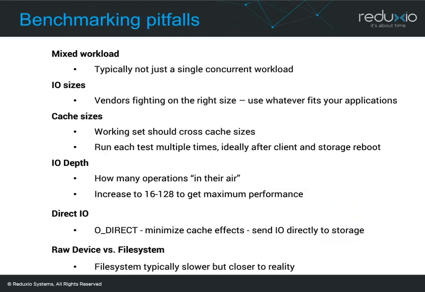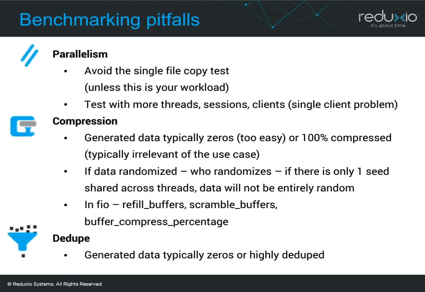Benchmarking pitfalls. There could be many of these. You're running mixed workloads, one together with the other, different cache sizes, the I/O depth of the test, how many I/Os are running in parallel, many or small amounts, and so on. Are you testing a raw device or a file system? You need to be aware of what you're trying to simulate and what the performance benchmark utility is. How is it configured? Is it matching your end setup?